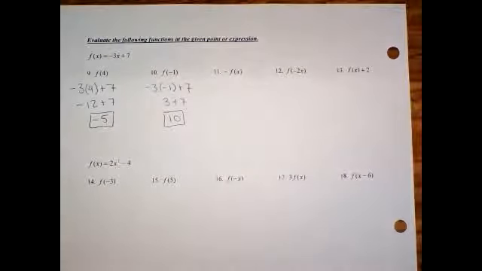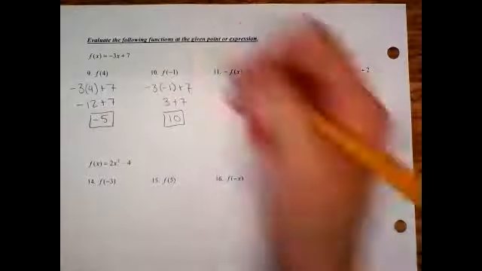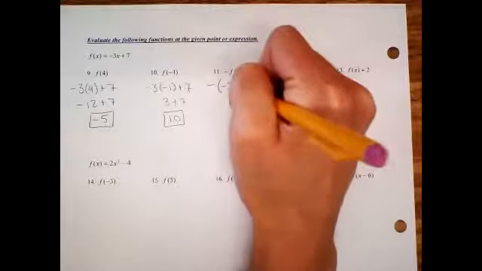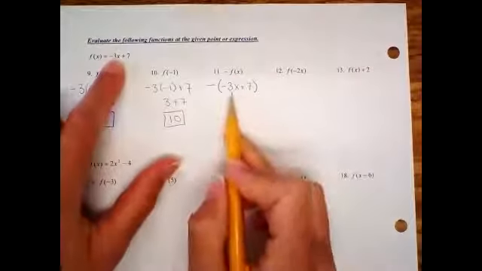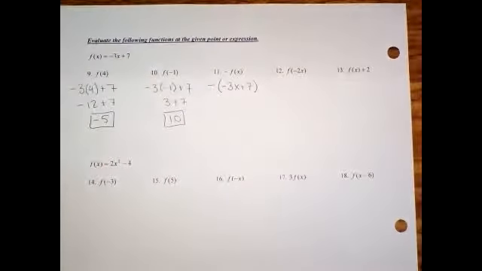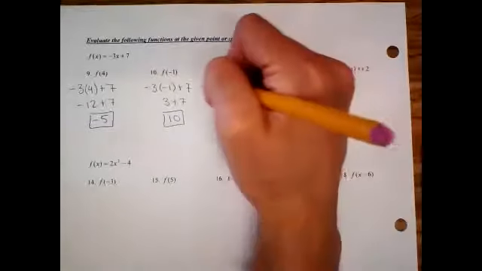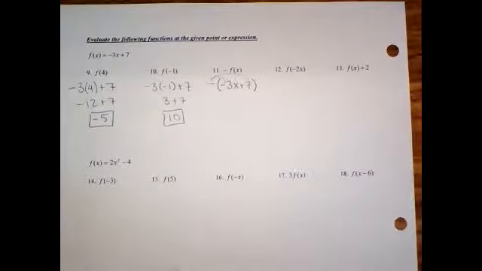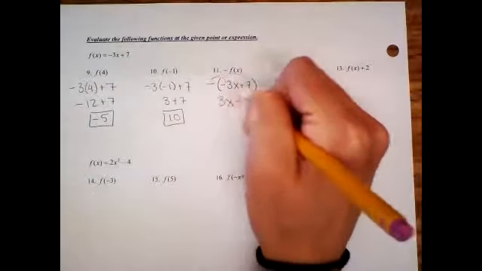Number 11 says negative f of x. So you want to put a negative and then give the entire function a hug. So that -3x plus 7, just put parentheses around that whole thing and stick a negative out front. We're just oppositing the whole function. I know oppositing isn't a word, but negating the whole function. So you would just distribute a negative through there. It's like opposite day. Every term is the opposite of what it was before. It's like you're making the function odd. So it would be 3x and then minus that.